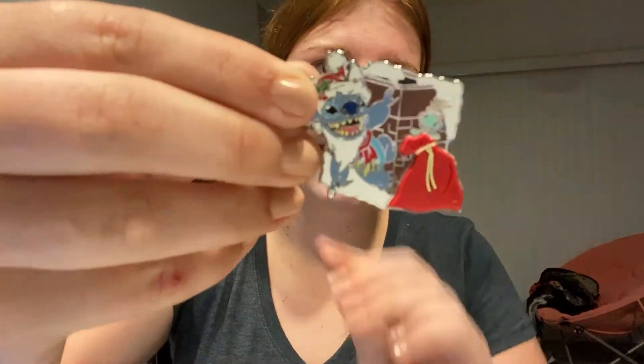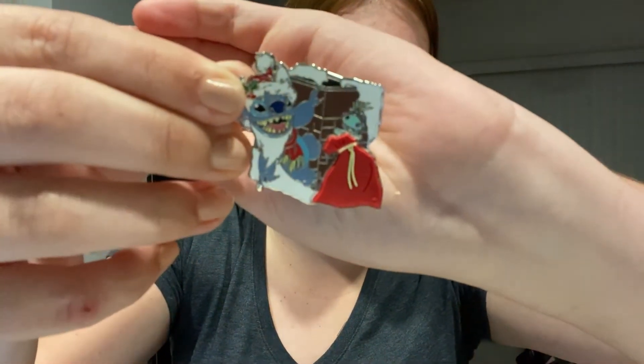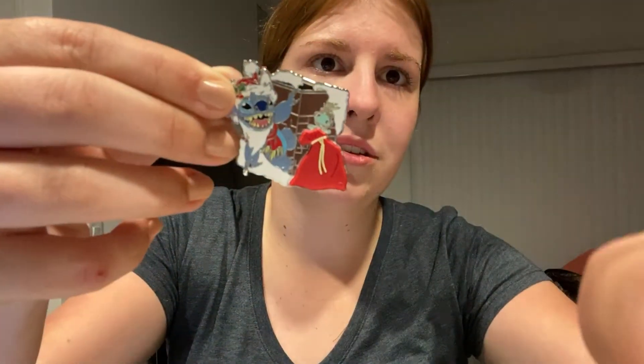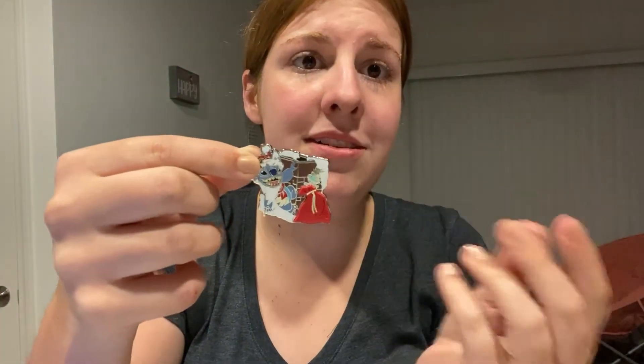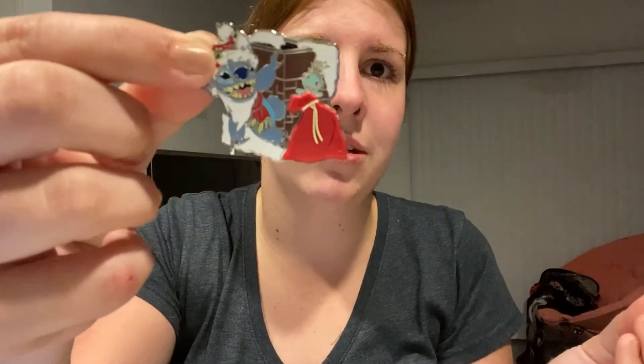Looking at the backing — normal. You guys can barely see it because it's just so shiny. And the other Disney pin that I got is code silver, which is $9.99 for this pin. It's the Peppermint Mickey pin. This one was a super cute one, and I'm a big fan of peppermint stuff, so I really like this pin.